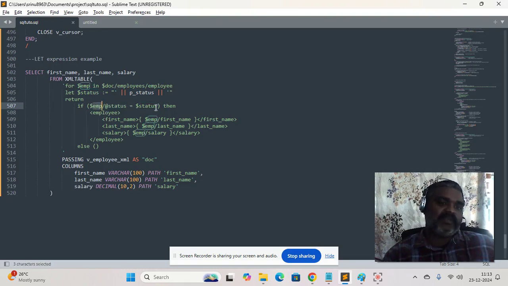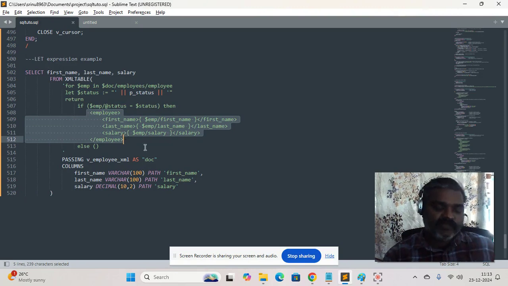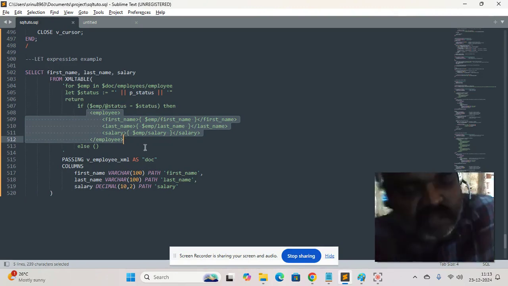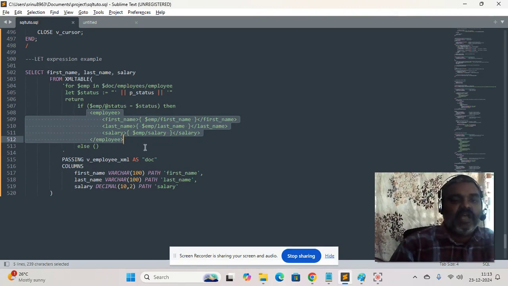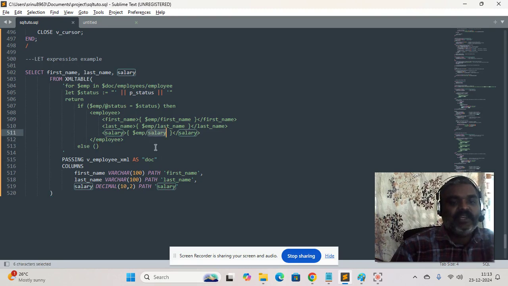Whenever it matches, because I'm using if condition here, you can check whenever it matches closed status, then I'm going to do my specific business logic. I'm going to return like my specific business logic. I can make the salary here as a zero, or I can hard code it as a zero, because I want to return the salary of inactive employees as a zero, right? So this is how I can use the FLWOR expression.